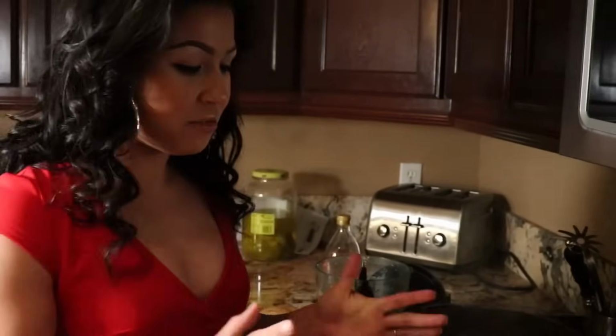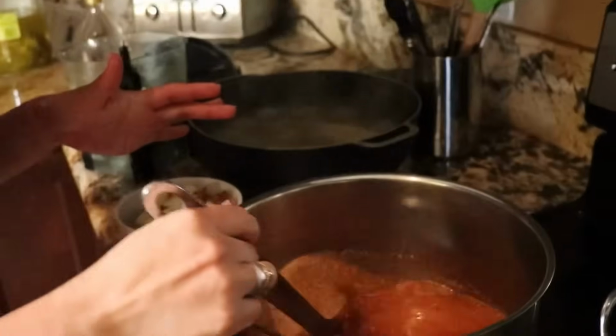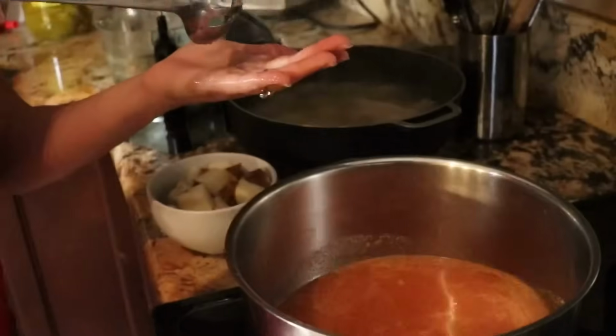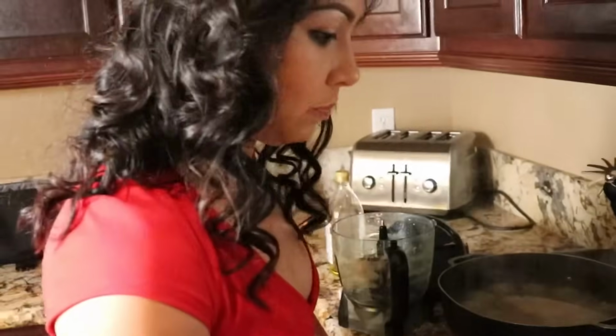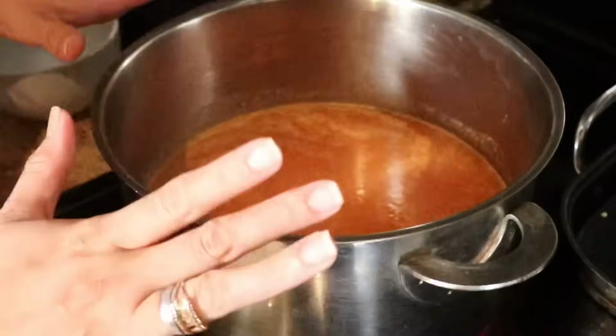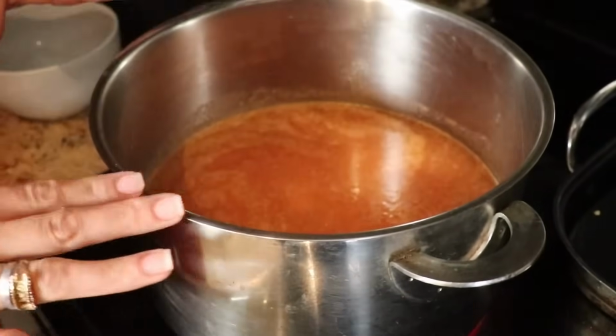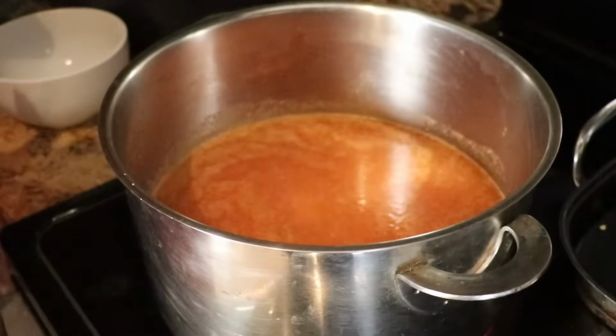Okay, so now you guys can taste it here and see if you guys want to add more salt. I think it's good, but now we are going to add our potatoes, okay? And because they take longer to cook, we're gonna let them cook with the broth. Alright guys, so now I'm just gonna let it boil for about 10 minutes, and then after that we can start adding the rest of the carrots and the celery.